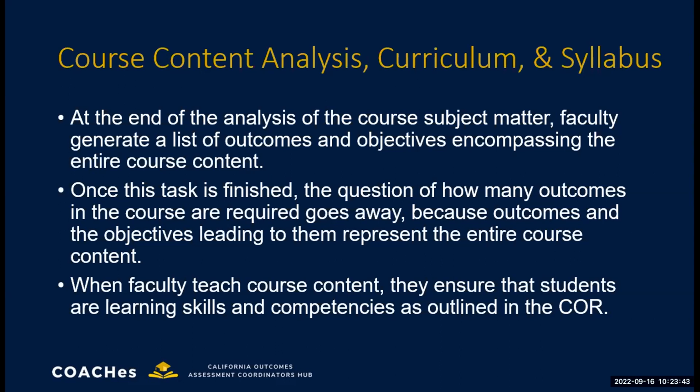And then you fill it in with those objectives, those smaller pieces that lead up into what the bigger outcomes are. And we really want to emphasize in this last bullet point, when you're teaching what's covered in the course content, which we're supposed to, that's why there's a course outline of record giving us what this content covers. When you teach that course content, it ends up covering all of your outcomes, as well as all of those smaller objectives. So you end up covering everything that's outlined in the course outline of record.